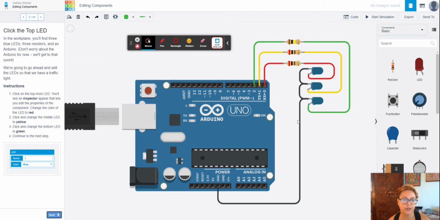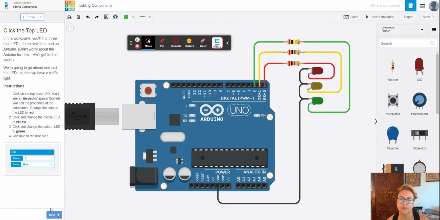We have 3 wires, 3 resistors, and 3 LED lights. They're connected up here, and they're also connected to a ground wire, and that allows us to get a complete circuit. So right here, we're going to click on the LED. We're going to change that to red, top of the stoplight. We're going to click on this LED, and we're going to change that to yellow. And then, of course, the one on the bottom, we're going to click and change to green, okay? So you can see how you can change that, all right?